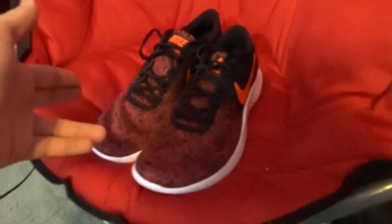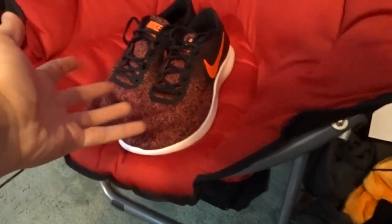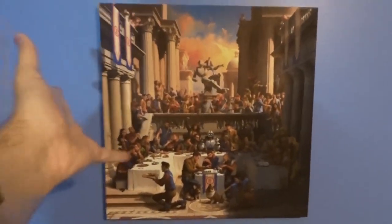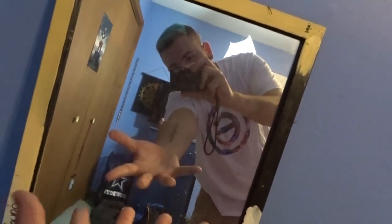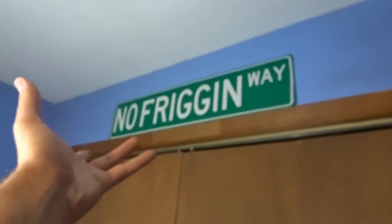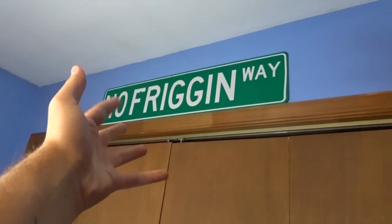Nike shoes. Anyhow, so yeah, guys, that's my setup.